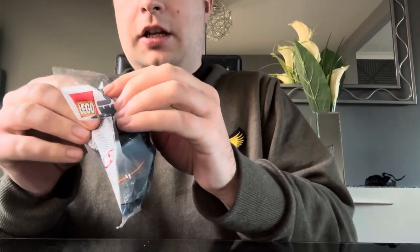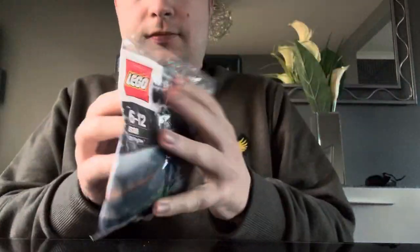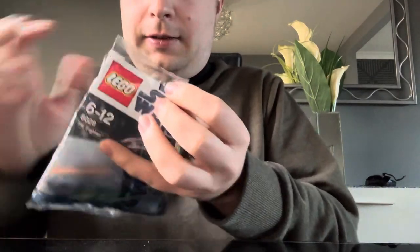The TIE Fighter. This is pretty old, by the way. It says 2012, so that was actually before the Disney buyout or takeover. So this is pretty authentic.